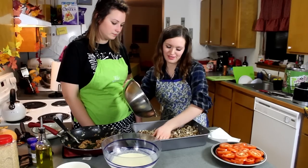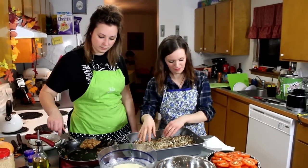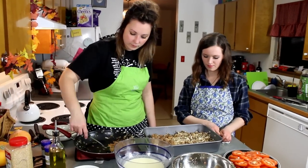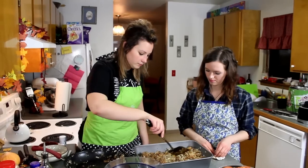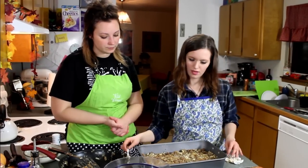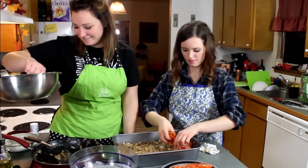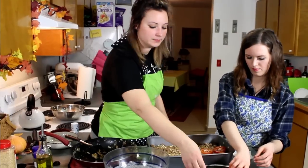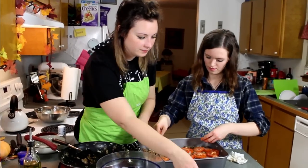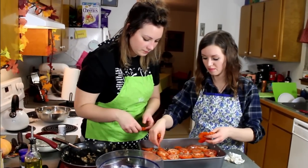Russians use a lot of eggplant in their dishes, so that's why it's a Russian dish. It is actually a Russian dish. Lift it up. After that, we just put the tomatoes on there. I'd also recommend using more meat if you like meat.